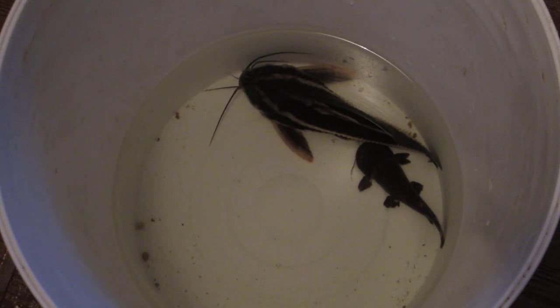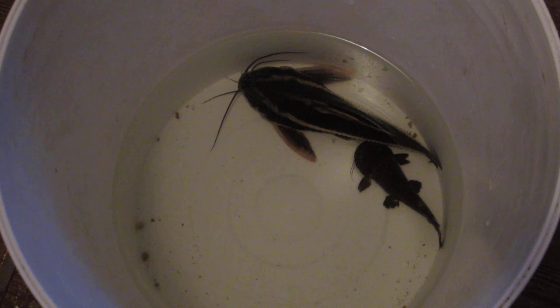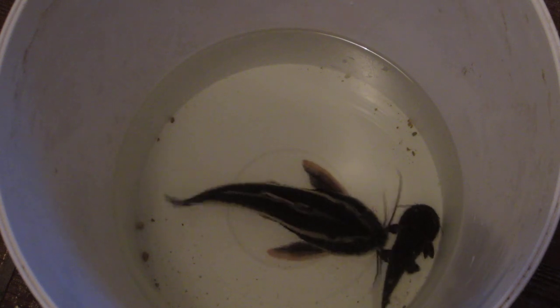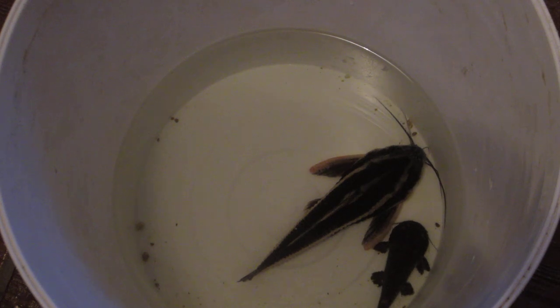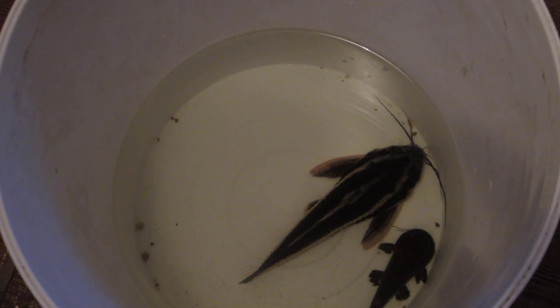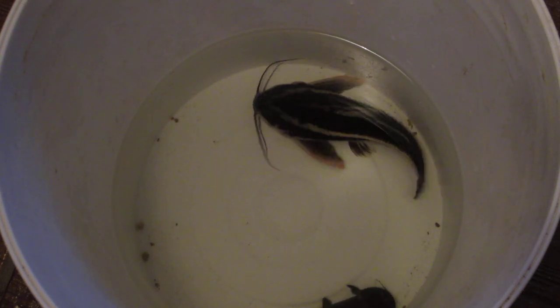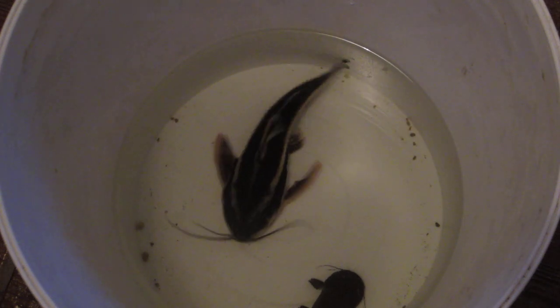They don't get very big, but what's a little deceiving is the size of that head and what they're able to get into their mouth would really surprise you. In the past we made the mistake of introducing a fish like this into our community aquariums when I was a young fish keeper, and without realizing it all of a sudden our smaller community fish just started to disappear. So even though it's a small catfish, it has that big predatory catfish attitude and needs to be housed with fish that it can't stuff into its mouth. Pretty typical opportunistic catfish behavior, but such a cool catfish because of its small stature combined with the characteristics of those large predatory catfish.